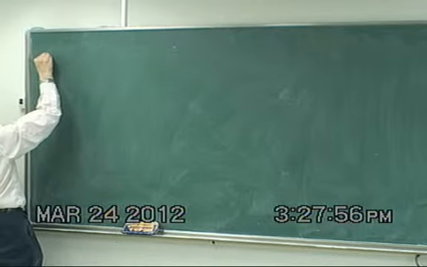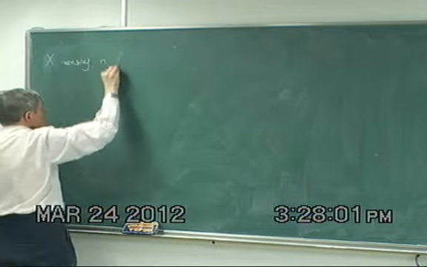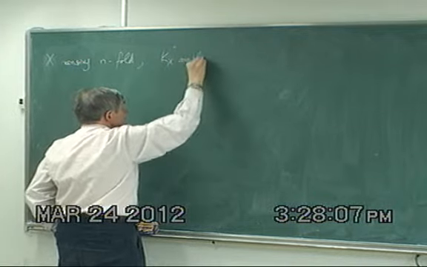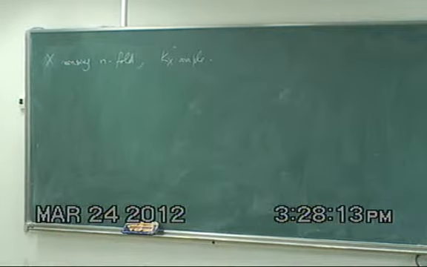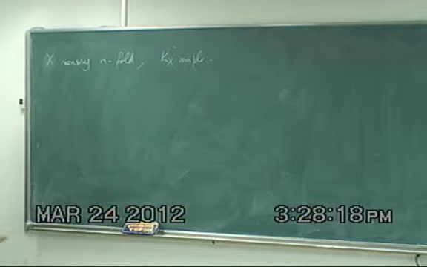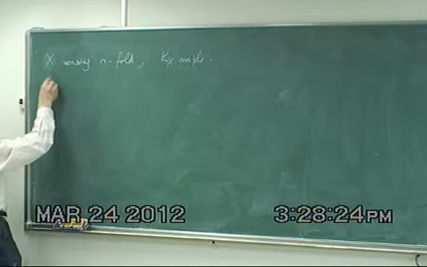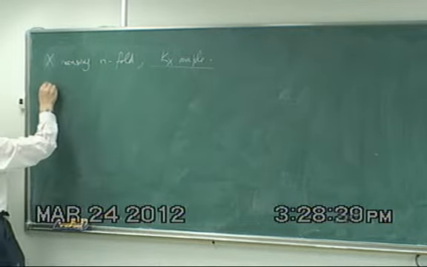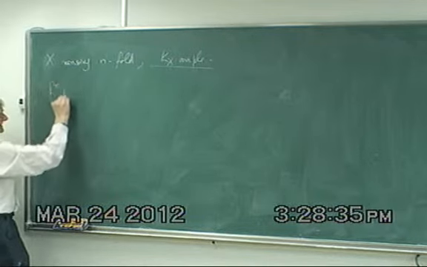So for the rest of the talk, I'm discussing X a non-singular n-fold, and I assume that Kx is ample. In the next talk, I'll be talking about orbifolds, which is one of the things you have to do if you want to go beyond this non-singular assumption. In any case, I'm assuming Kx is ample, and I want to write down the invariants, I really want H naught of nKx.